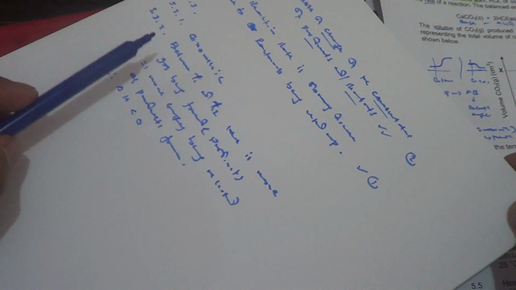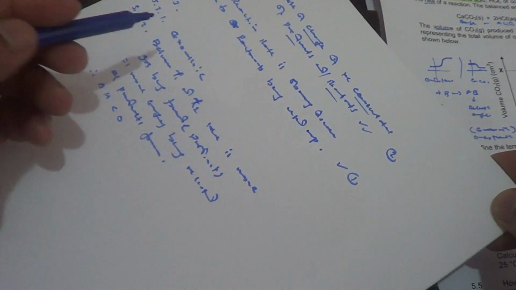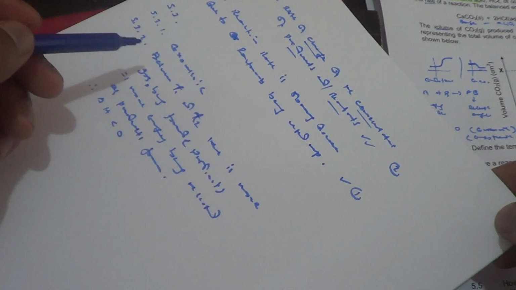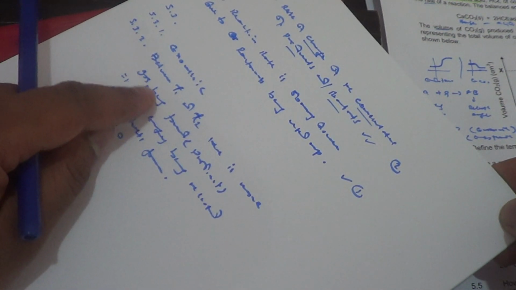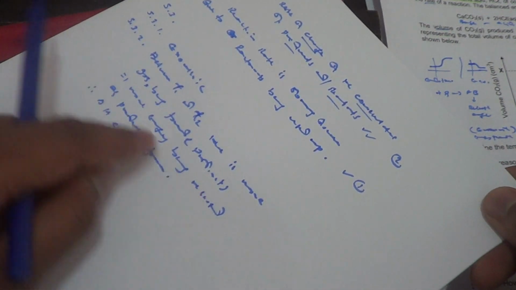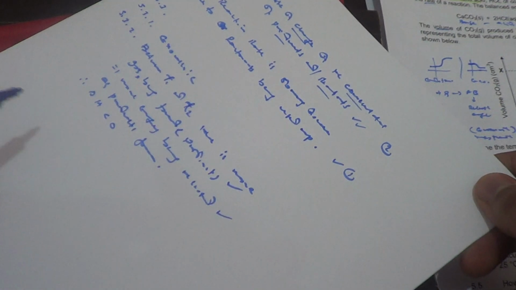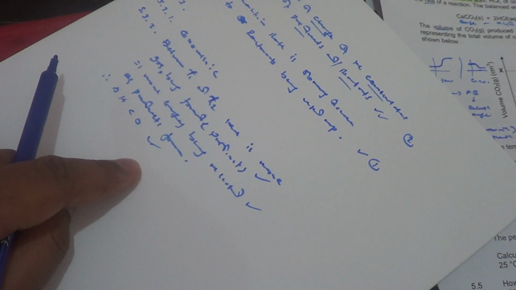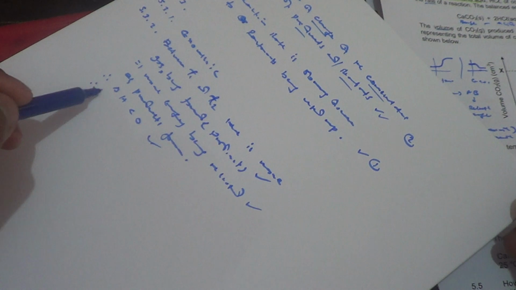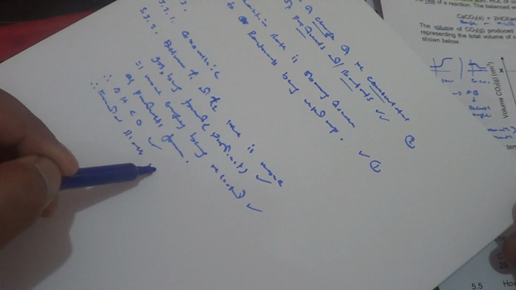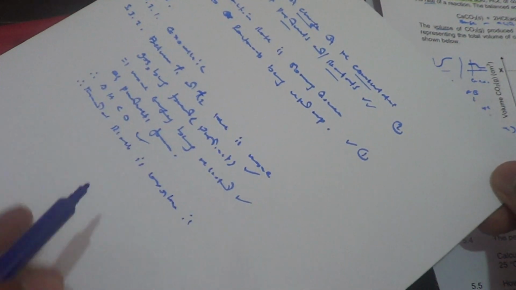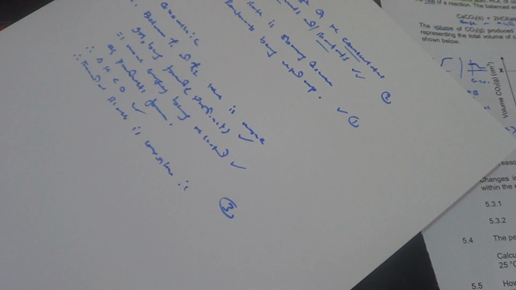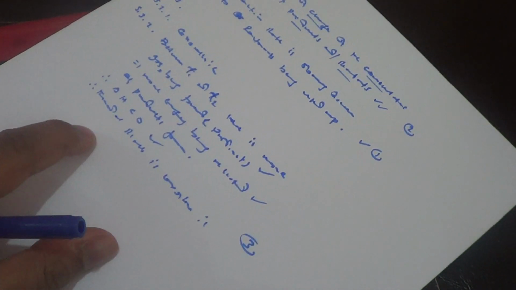So I mean, you can say a lot of things. You can say between t1 and t2 there's more gas volume being formed, but if you're forming more gas volumes, that means the number of moles are increasing. So there's more gas being formed, which is products. This implies that more energy is being released as products are forming. So it tells us that the delta H is negative. So I think this tells us that the forward reaction is exothermic. Therefore, the forward reaction is exothermic. So I think that is the best explanation you can give. Again, try to be as concise as possible. Don't sing too much because they're not interested in your song.